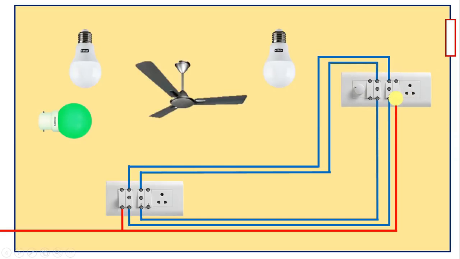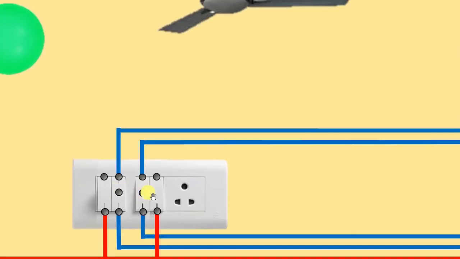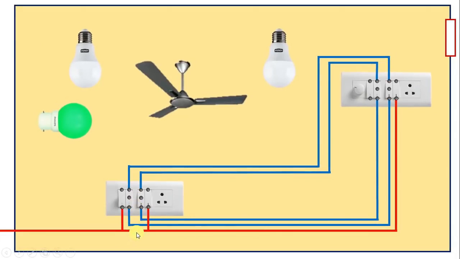Always remember, connect this supply with the normal switch only. Never connect this with a two-way switch. Now in the switchboard, we also have to provide power supply to the remaining switches. For this what we will do, loop a wire from this phase supply, and provide phase supply to the remaining switches. In this normal switch we have to give phase supply at the lower side terminal, and to this two-way switch here we have to provide phase supply at the middle terminal. So for this, by connecting a wire from here, connect this wire at the middle terminal.